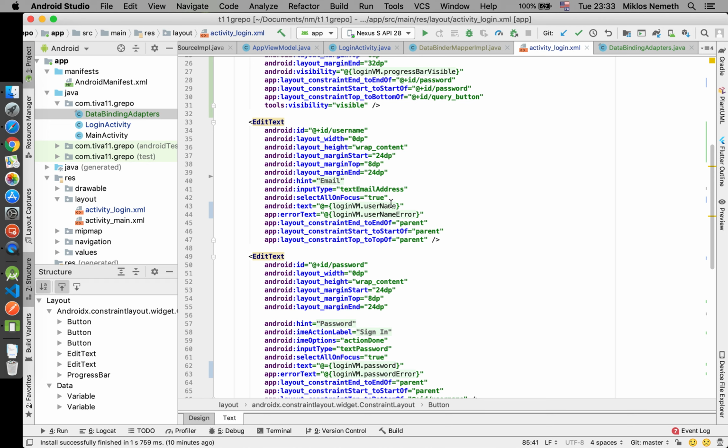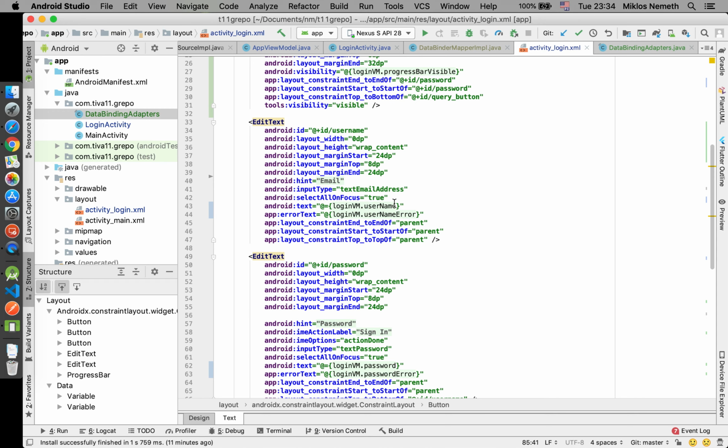So this is a mutable live data variable, and therefore this edit text, whenever the user enters any value, it automatically pumps and sends the data into this stream, and therefore the view model has the option to validate in real time the values typed, as well as if and when the view model wants to display something in this field, it just pumps the value into this username stream, the live data, and then it is automatically displayed here.